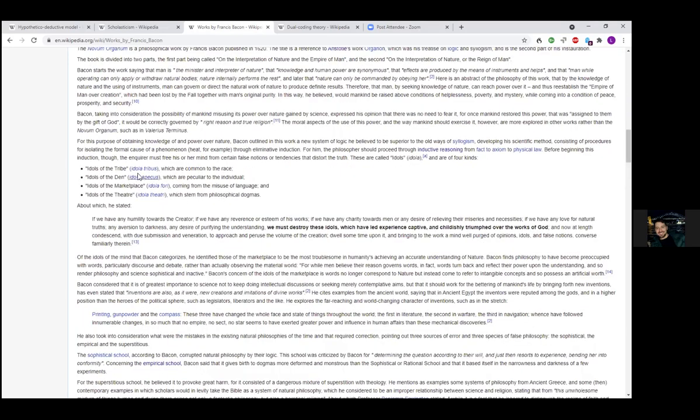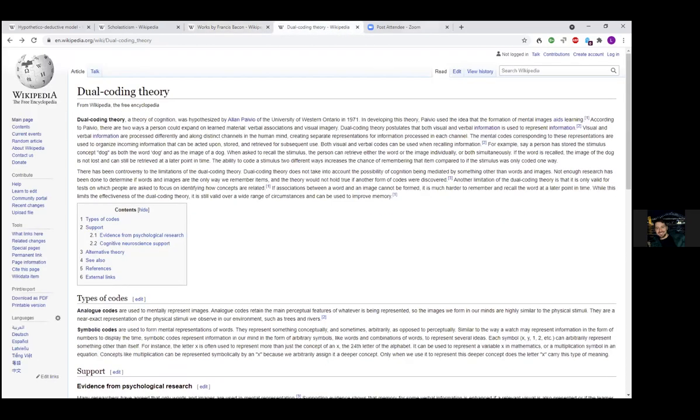So it's about these sort of idols, which might come into play with hypothetico-deductive. It could become your dogma if you just deduce, falsify, and go in circles. It might be an idol in that sense. And if you want to do something new, you smash that idol, ignore it, and do something else. Go beyond it, I guess you could say. That's cool. And this was dual coding theory, but it's not relevant. So yeah, that's all I had to show you. I like that.